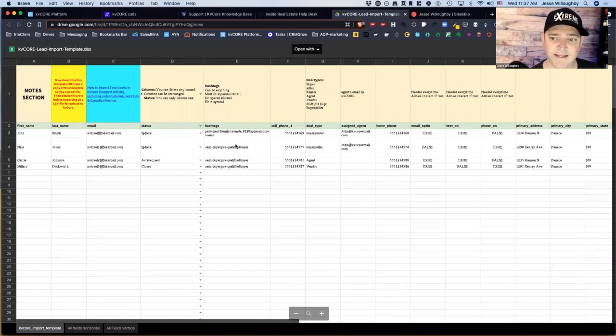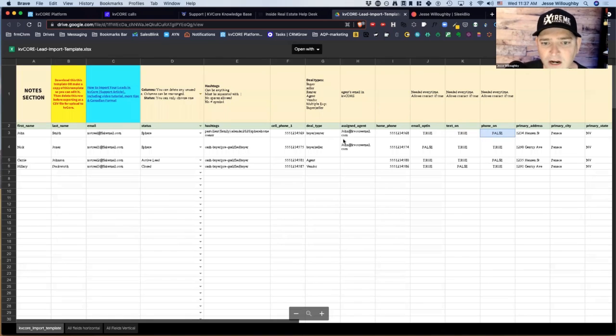And then we're also going to need, you need to determine, are they opted in? Now, spam is huge, all right? It's a big deal if you're getting reported for spam, okay? And kvCORE does not play around with this just like anybody else. It is a huge fine. So you want to make sure you do this, take your time, and you need to make sure you select, are they opted in with email? Are they opted in to receive text messages? And are they allowing me to make calls to them?